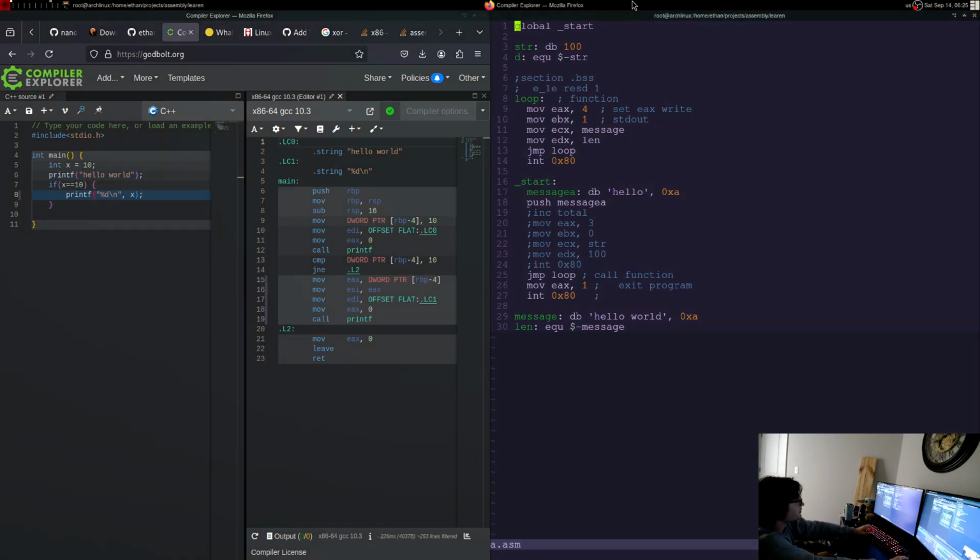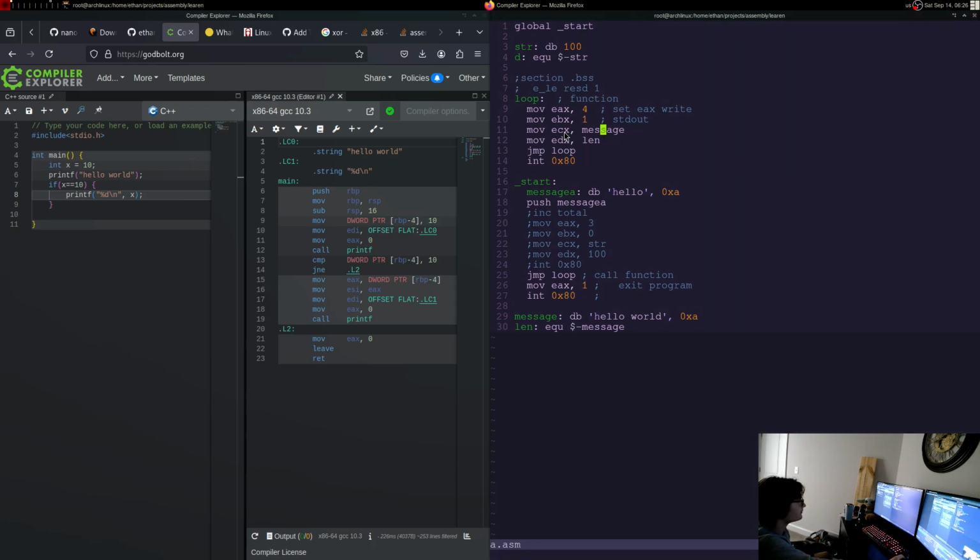Yeah, let's get started. So we left off with learning that the EAX register, if we set EAX to 4, it's the write function. And if we set EBX to 1, that's the standard output.